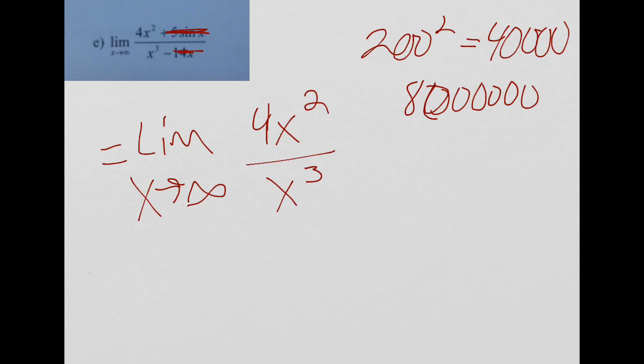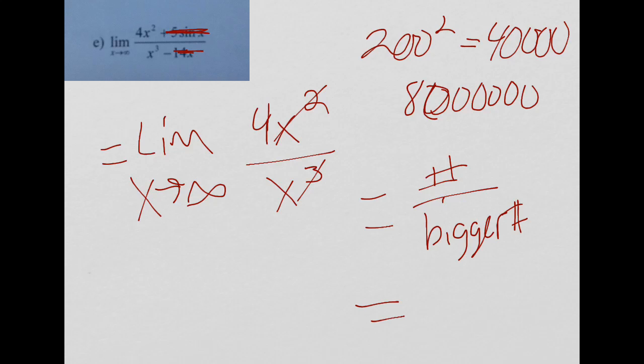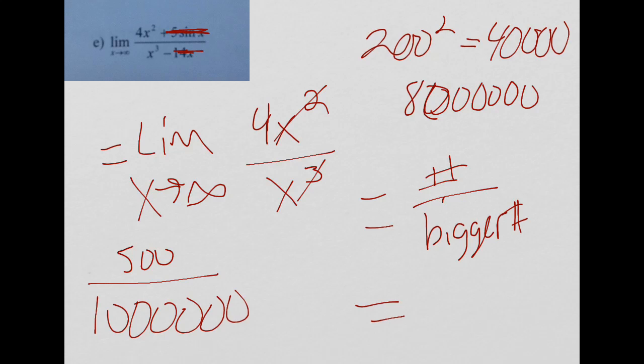Well, you could look at it here and say, boom, it's 0. You could also cancel this with this, so get 4 over x. Anyway, I have a horizontal asymptote of 0. So since I get a number over a significantly bigger number, right? x squared versus x cubed. Think about 500 over something big, right? That's going to be a tiny, tiny, tiny decimal. As these numbers get further and further apart, it goes to 0.